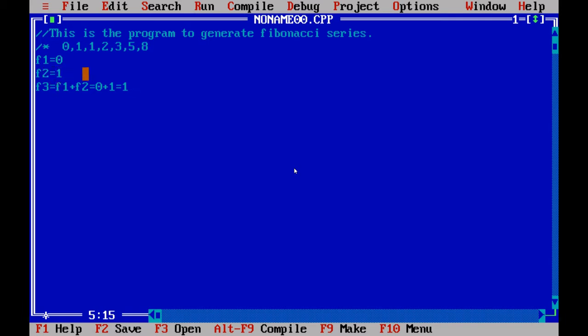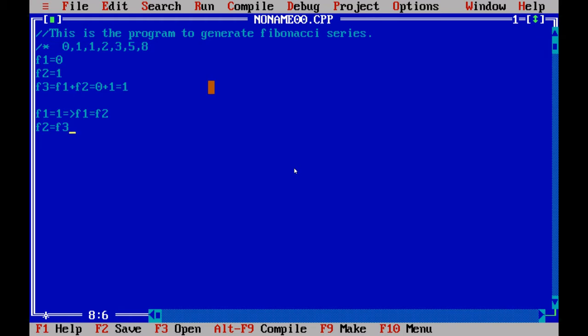In the next iteration we have to change it as f1 is equal to 1. It means I'm going to assign the value of f1 equal to f2, and then I'm going to set f2 equal to f3.